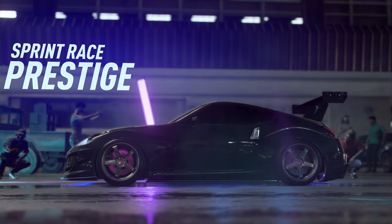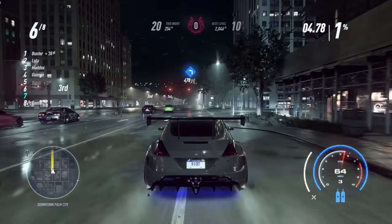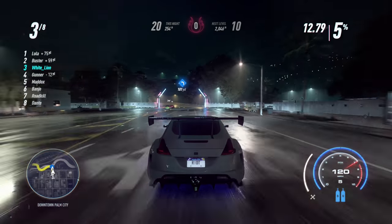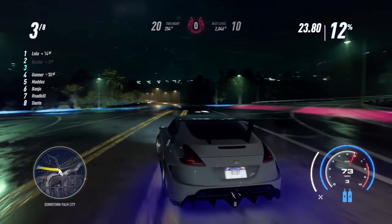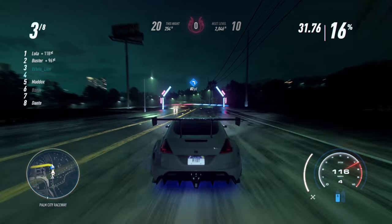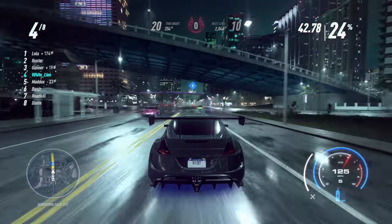Remember this is a full grip build. Drift is interesting — it's really difficult in a race scenario to have a drift car. Where this car is planted, it's grippy, it's ready to race. There are no spoilers in this gameplay. It just feels hooked up — you have confidence in the car. This is by far the best grip handling I've ever felt in recent memory, at least in terms of Ghost Games. It just felt really good when you have the car handling set up perfectly.